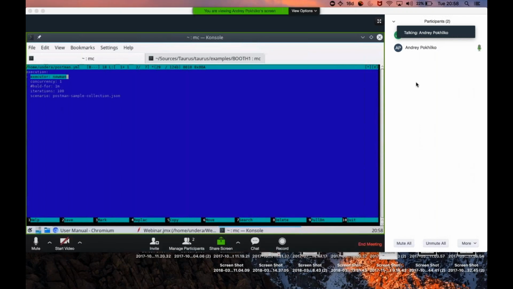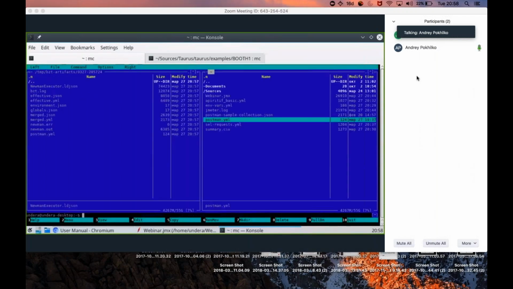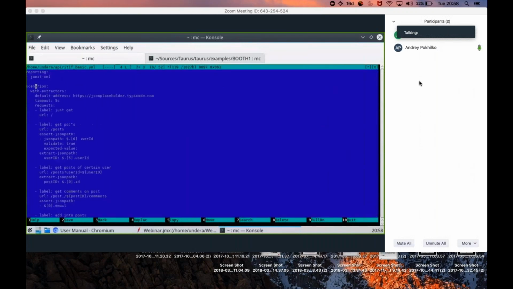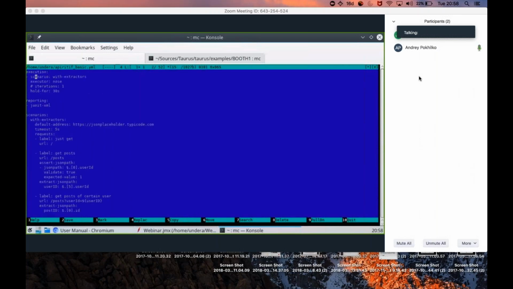But if I'm using this syntax of YAML script, then I can put here, instead of nose, I could put JMeter, I could put Gatling, Grinder. If I'm not using too many specifics of an executor, it will work.